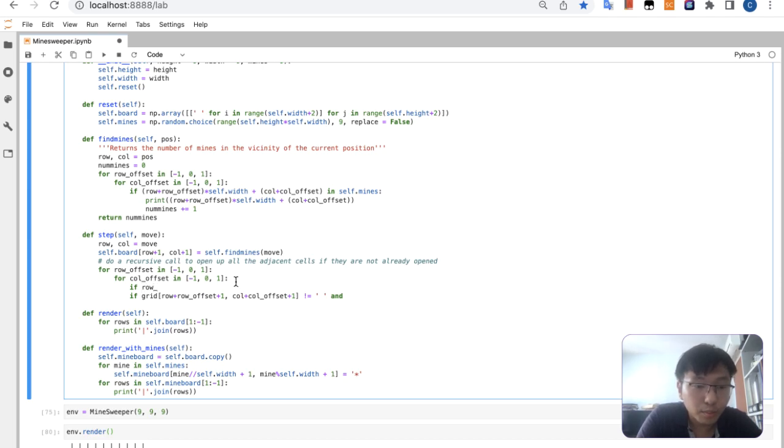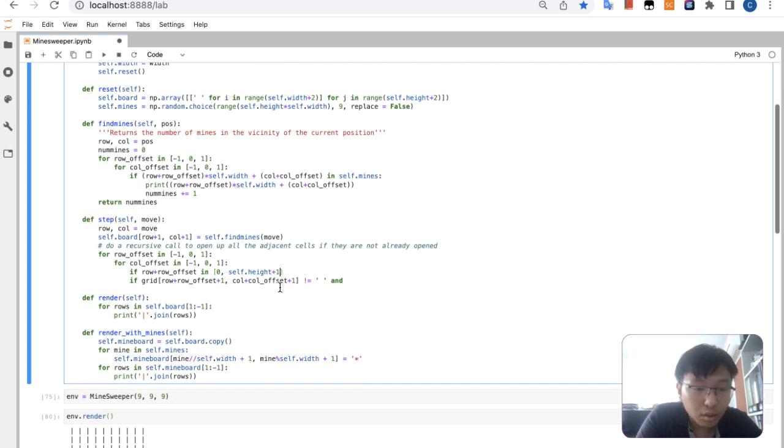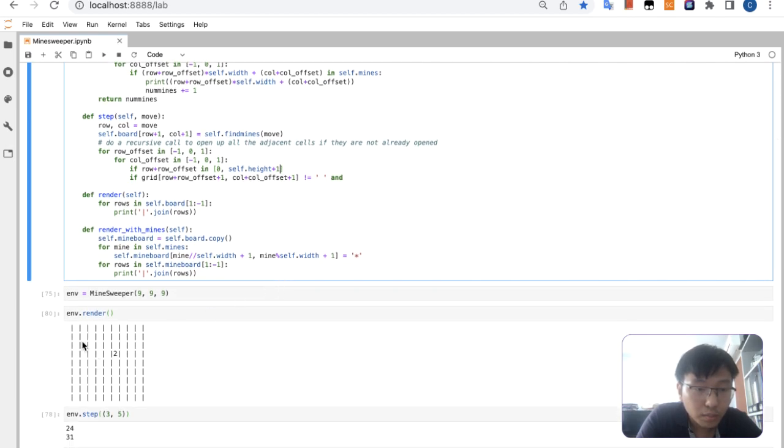If row, if this is in 0 or self dot height plus 1, means like 0 or 10.